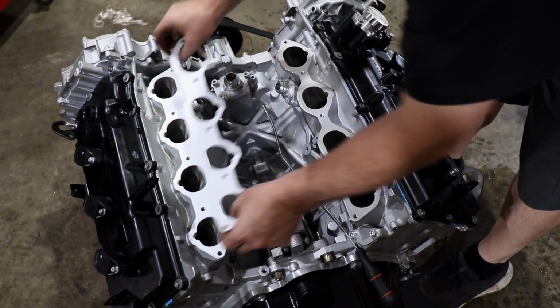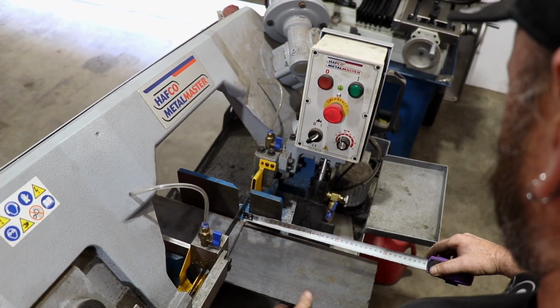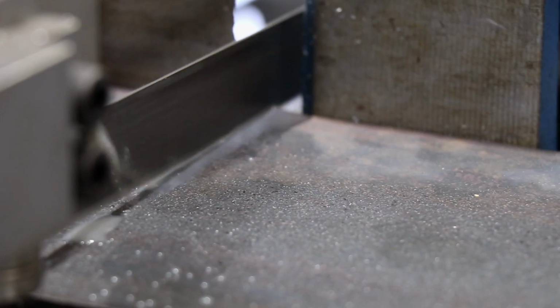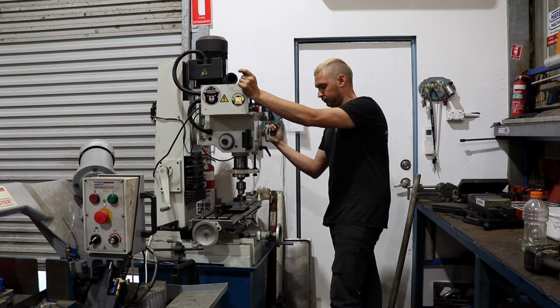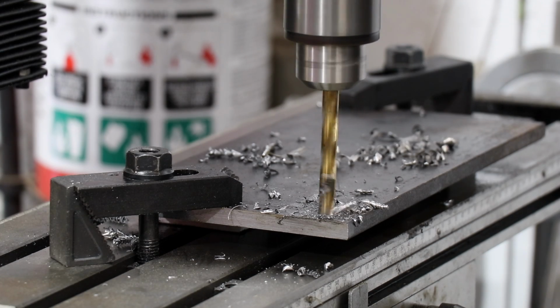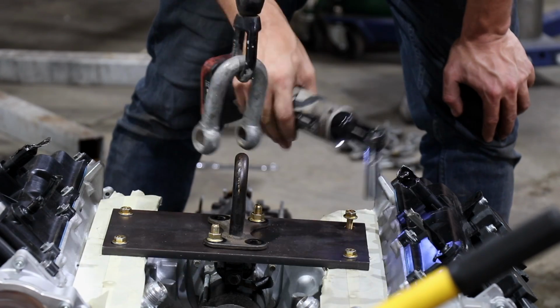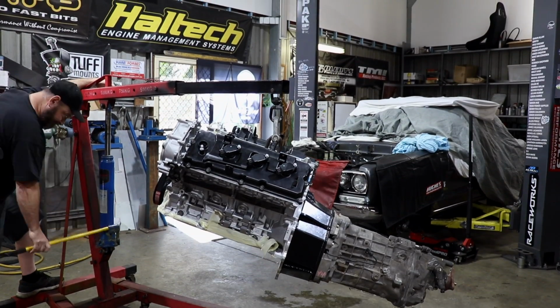We're currently using chains to lift the engine, which are secured to the outside of the heads. This was proving to be slightly difficult as they were clashing with the valve covers, which we didn't want to damage. Instead, we're using some 10mm plate steel which is cut to size, and an old tow hook from an Alf Patrol, recycled. This is bolted between the two heads and provides a safe and also balanced point to lift from.